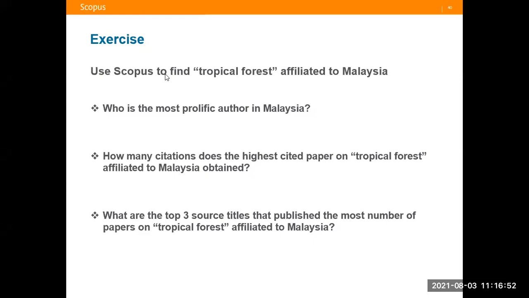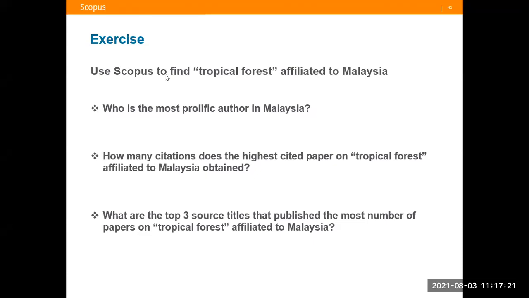ScienceDirect is a full text database, so we index according to the full article, while Scopus is an abstract and citation database, where we index only the abstract. For each document, we will tell you how many citations it obtained, but ScienceDirect does not.